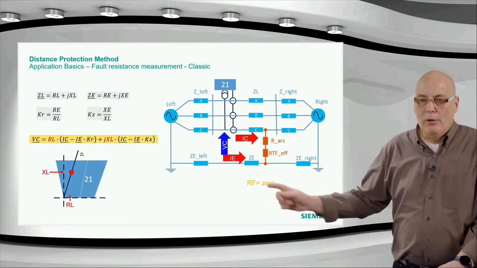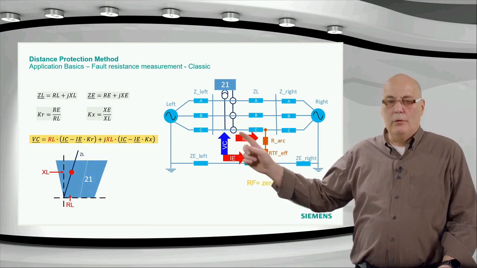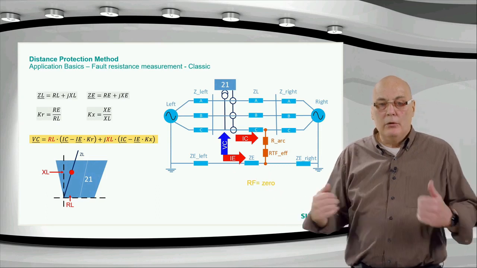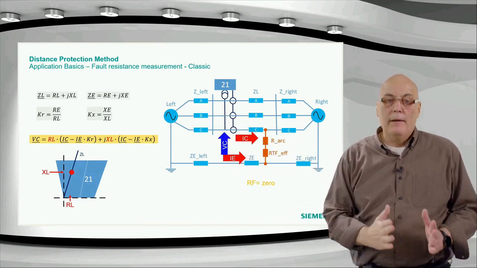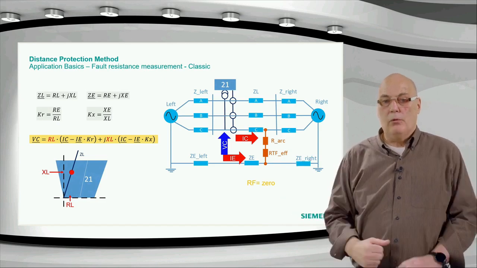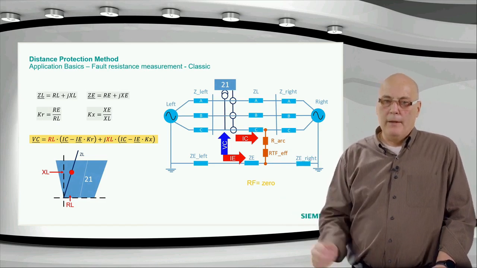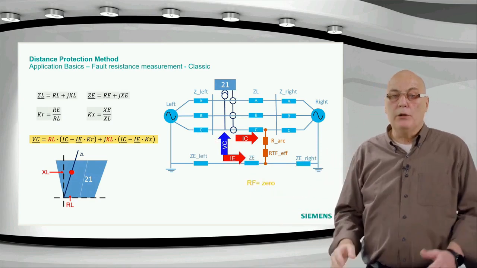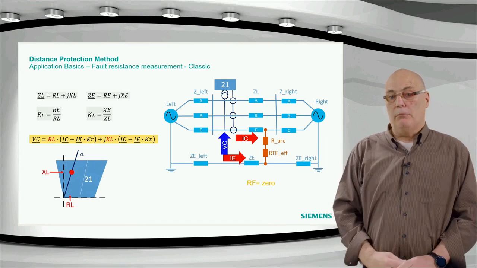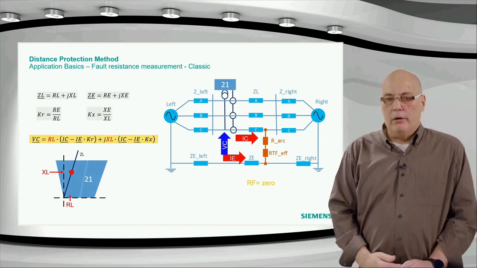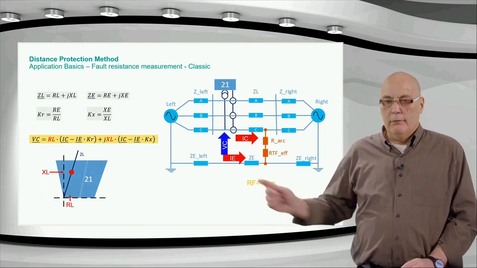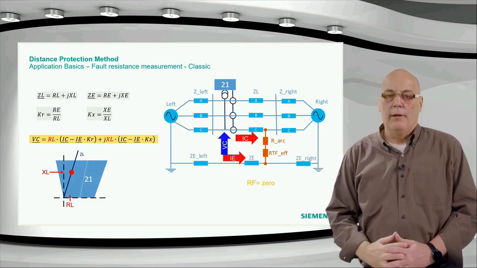But before I do the loop equation here, I do a little trick, and for the first time now we split the ZL, as you see in the equation at the top there, into RL plus jXL, and the ZE the same. We split it into its orthogonal real and imaginary components. And then we define 2 ratios, the so-called residual compensation factors, or simply KR, KX, or in CPDEC 4 there were RE/RL, XE/XL, but you can see the definition of those over there.